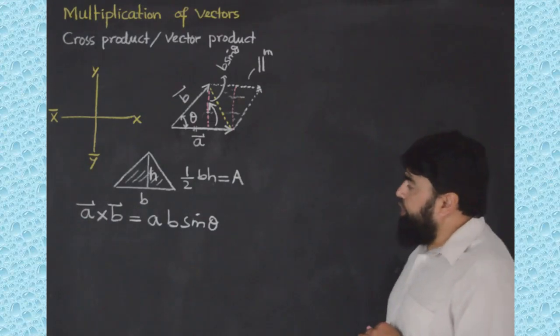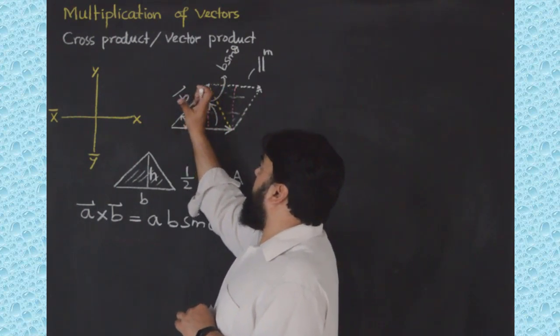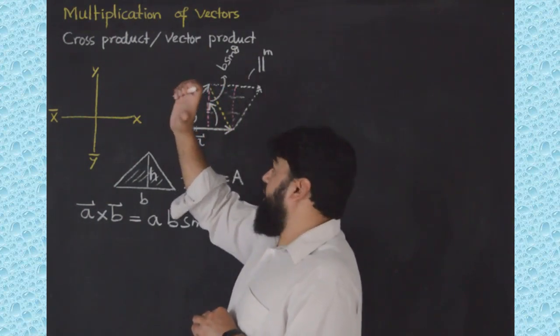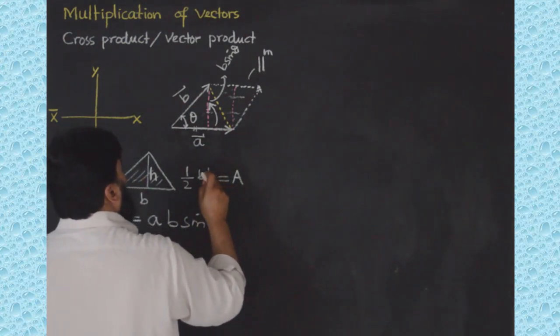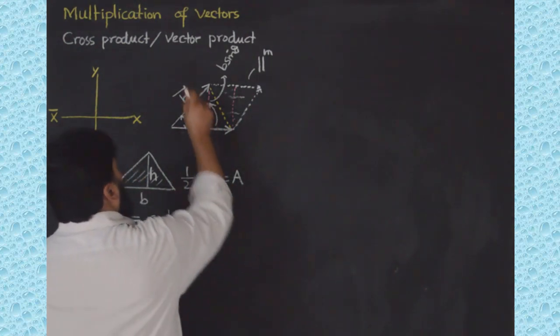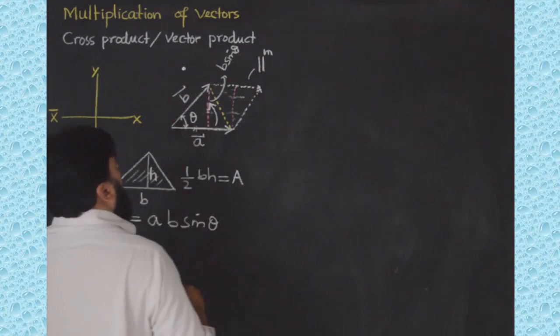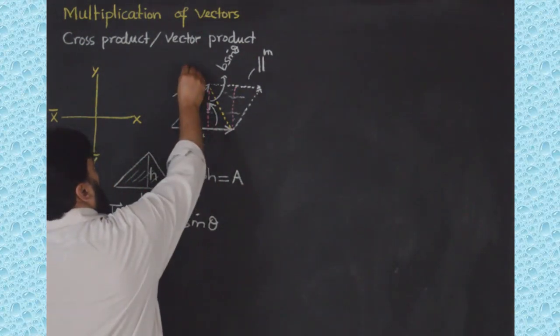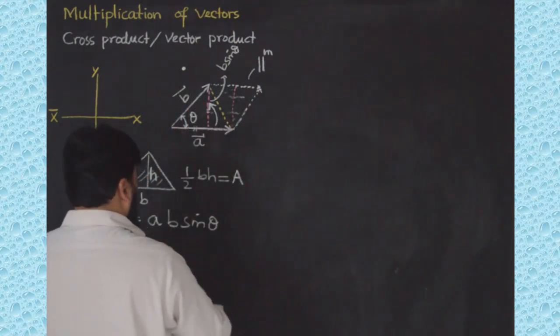Another additional thing here is that when I rotate this one along this, then I get this direction. Let's say the direction which is coming out of the board, and the out of the board direction I denote by a dot here, and the into the board direction I will denote by a cross.